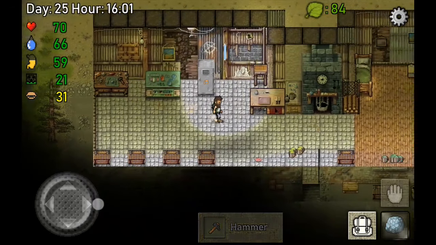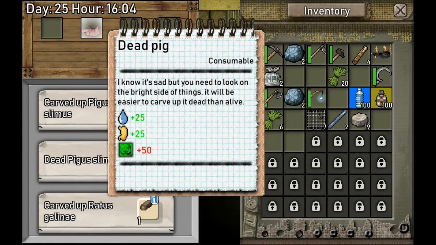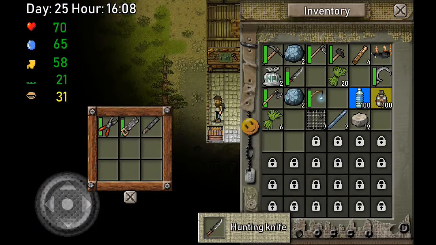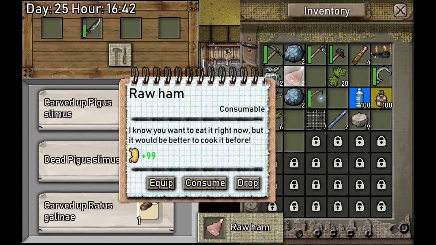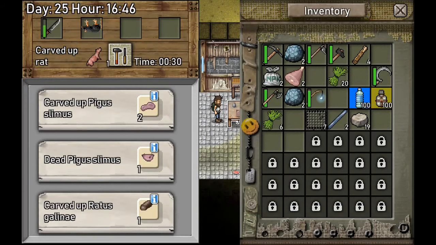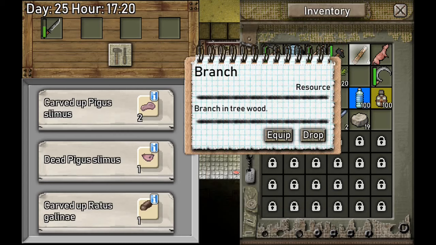So somebody commented below that if you have raw ham, it's also plus 99. So we can actually check that out if we have our knife right here. Right, let's go. Let's see. Raw ham. It does. So you don't even need to cook it. That is crazy. Is it the same with the rat? Let's see. I mean, if it is, it's better.